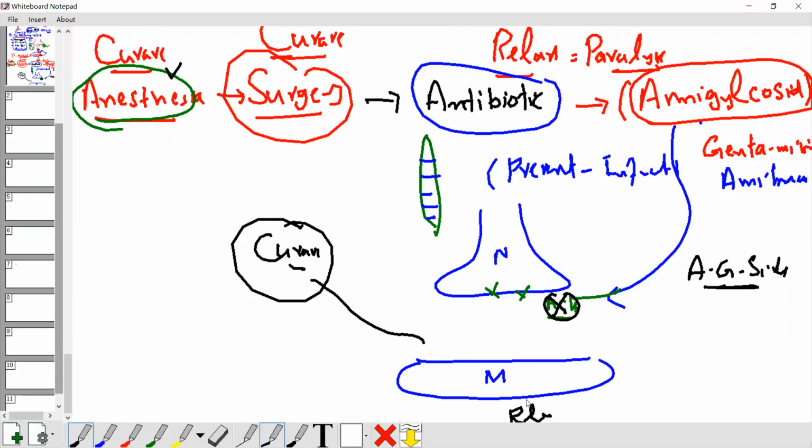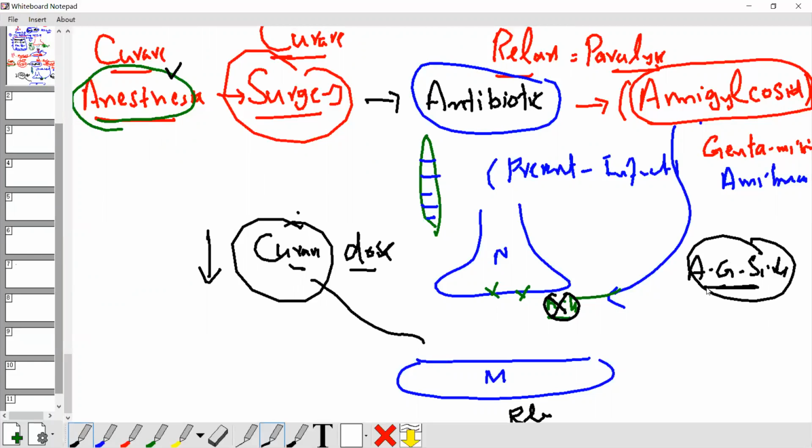The anesthesia is done, the surgery is done. Now the person must wake up. The person must be able to use his or her own muscle, able to move limbs. So if you're using these antibiotics, you must reduce the dose of Curare. Must reduce the dose of Curare. Understand? If you want to use aminoglycoside as an antibiotic after the surgery to control the infection, done.